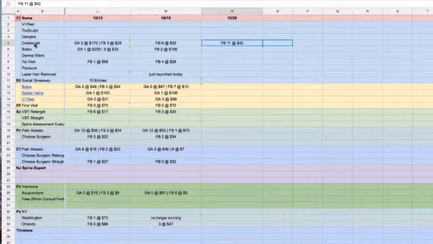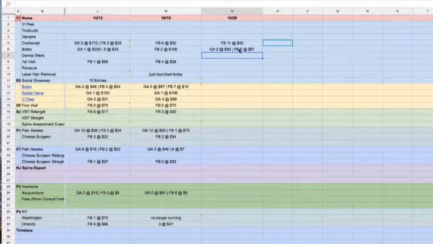Okay, let's run through them one at a time. So this is just for Cool Sculpt? Yeah, for Cool Sculpt, you have... Actually, no. You have Botox and we have laser. That's all we have for PPC. Okay, cool. So let's move on to Botox then. What do you see in AdWords? We got 2 conversions at 90 each. Okay, nice. And Facebook? 5 at 91. Fantastic. So Facebook's going down. That's great. All right. What was the second one that you have in AdWords? Laser hair. Laser hair. All right.